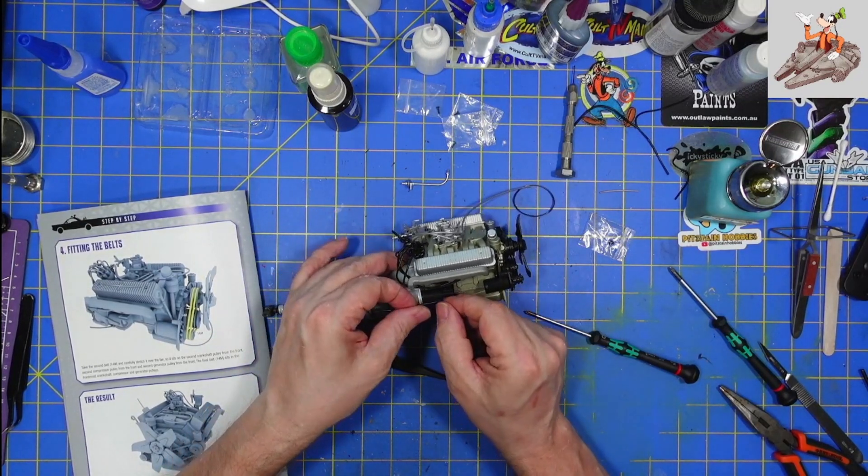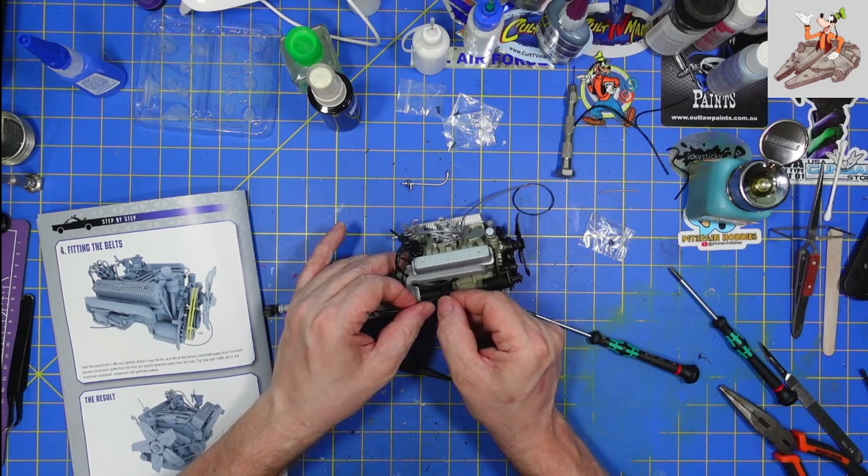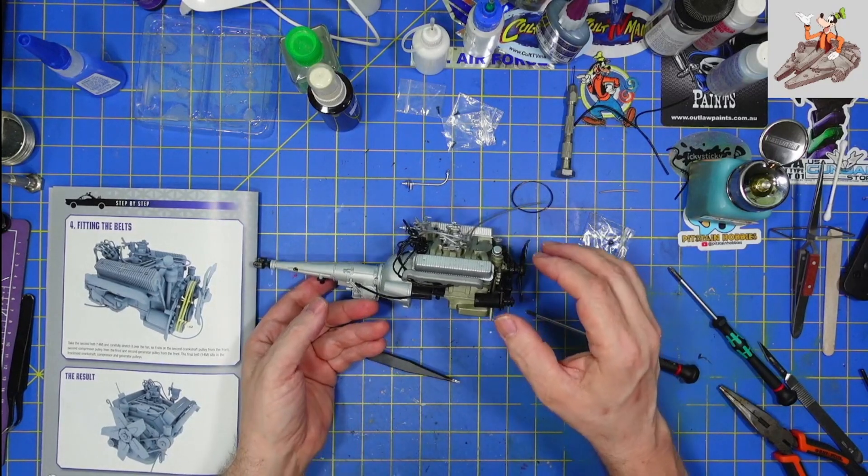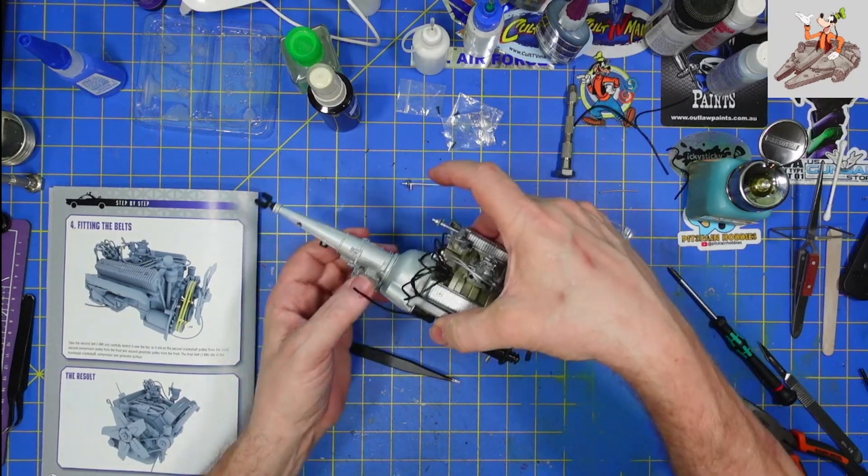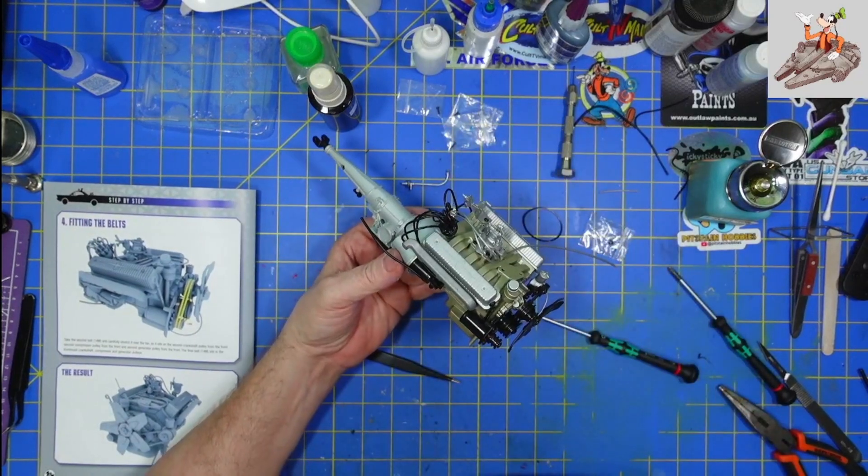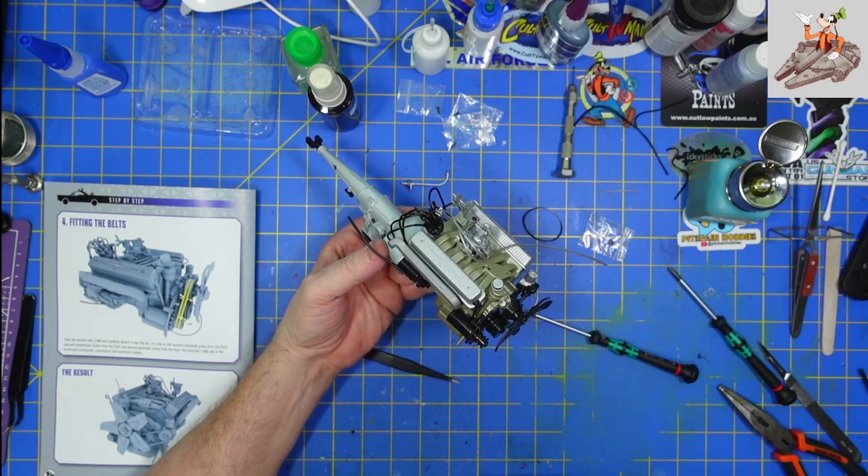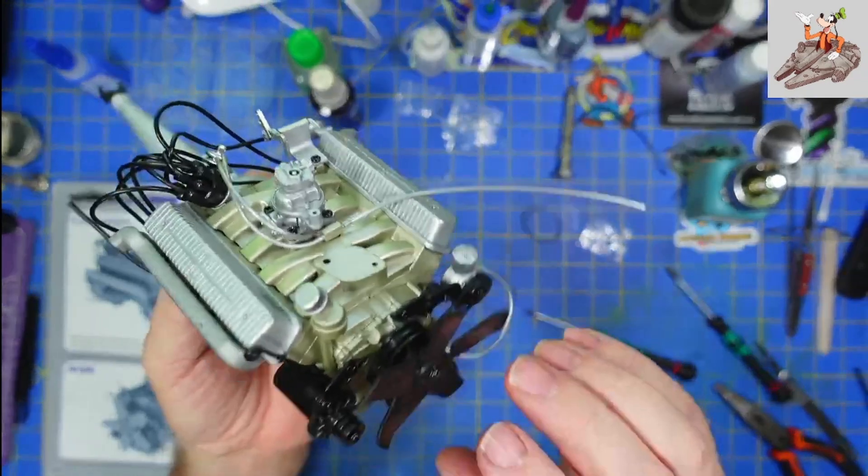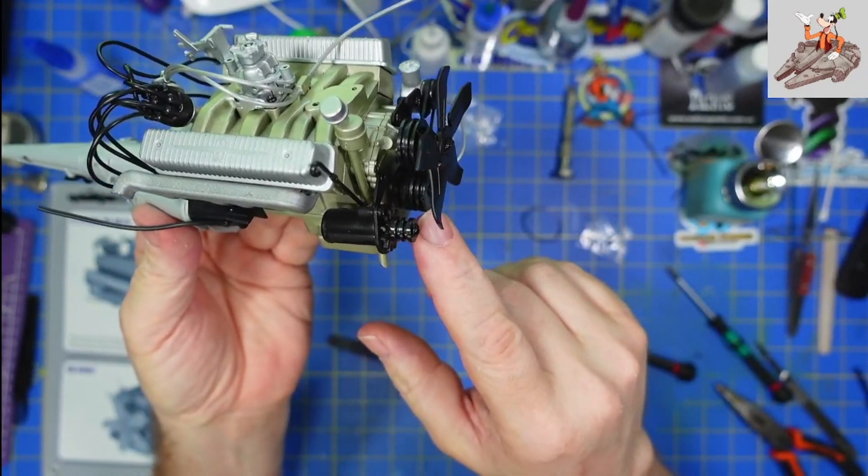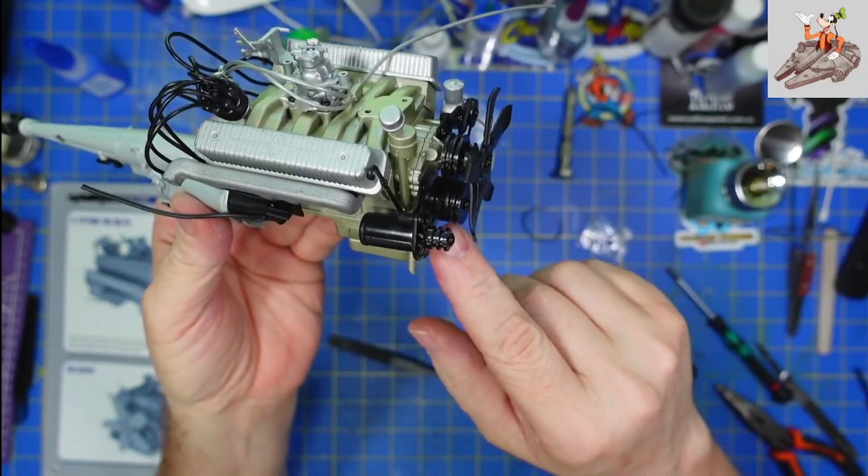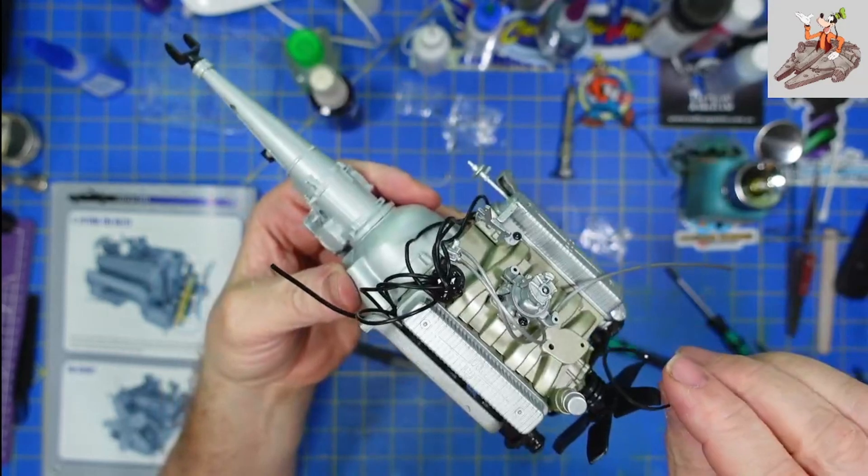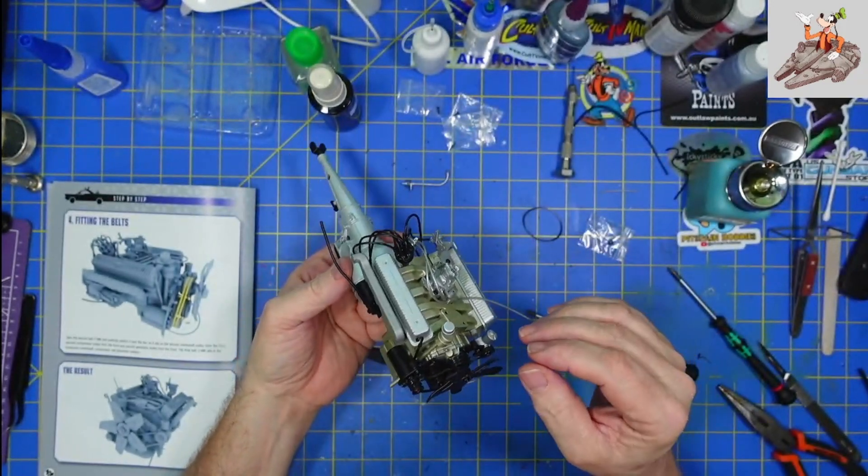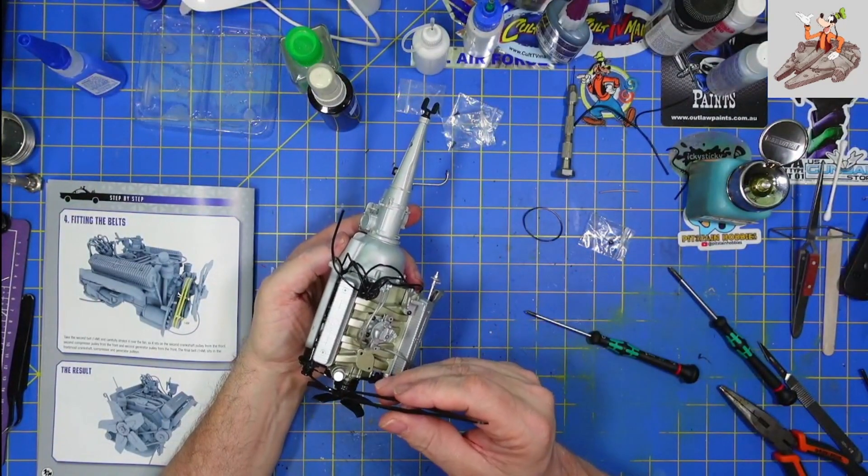My guess is that this is probably going to have to be super glued to stay in place. It is a push fit, but my guess is it's not going to stay there. Now, we're going to take second crankshaft and the final belt. So, we're going to put the last two belts around the fan, crankshaft, and the generator. This could be exciting. I know this is exactly how it worked in the real world. Having to get that belt past the fan.